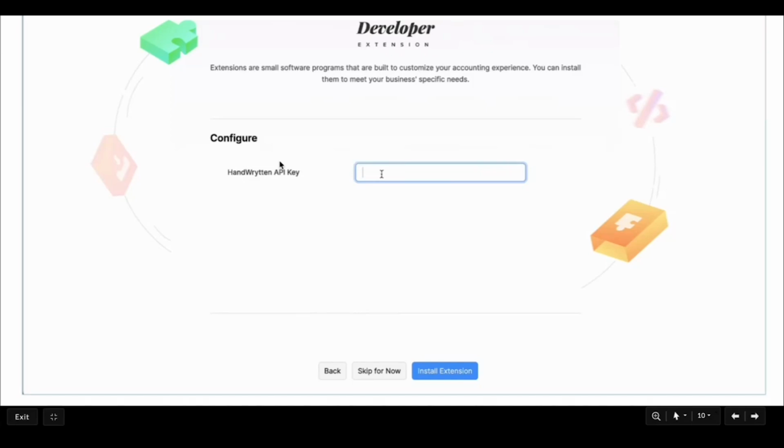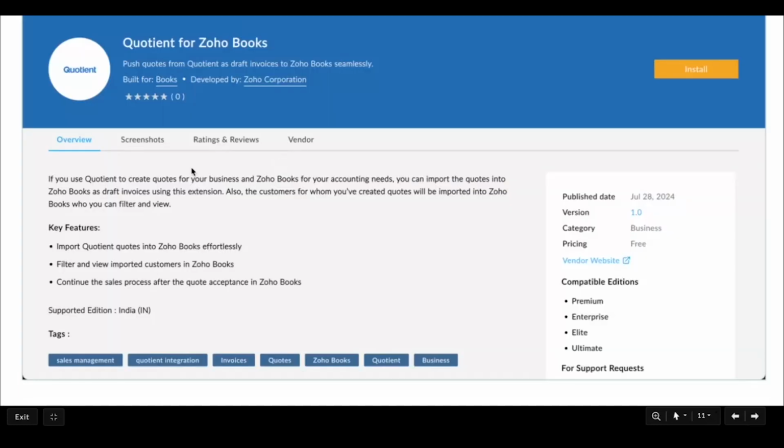We'll see another scenario. In this case, we have created an extension between Zoho Books and Quotient, which sends quotations to customers. Whenever there is a change happening in any quotation that is sent through Quotient, the change event has to be captured, and the information on the changes in that particular quotation has to be passed on to Zoho Books. This case can be achieved with the help of webhooks.